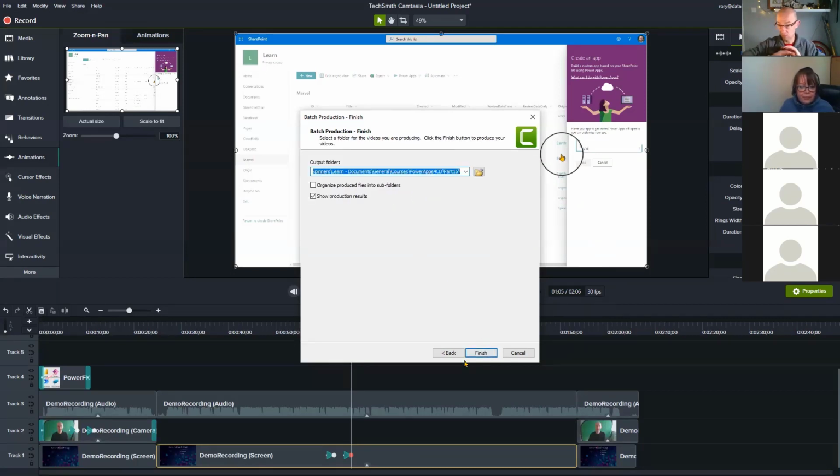What that will do is run through all 3 recordings. That means you can go away, you can have a dinner, and without having to come back and continually go, oh, I need to do the next one. Which one is the next one? I can't remember which one the next one is and all this stuff. So you basically just do it that way. And that is a massive win for us.